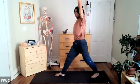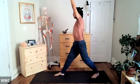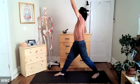Place your right hand on your waist for revolved triangle. Left arm up. Now you're going to turn all the way around and face the back of your mat. Your feet and legs can be about in hips range. The left foot can be at a 45-degree or 90-degree angle, somewhere in that range too.